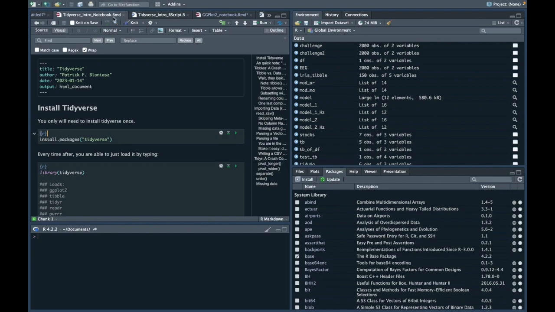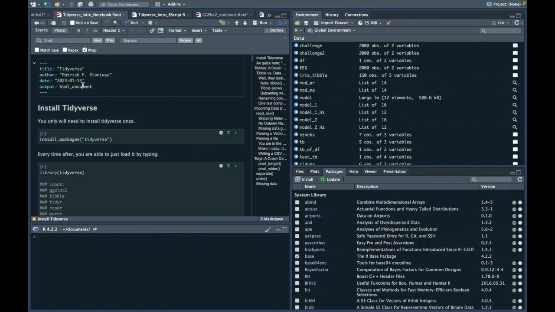Then what I'm using over here, this .rmd, is an R markdown file, and it's sort of like typesetting in this language. So if anyone's familiar with things like LaTeX, it is similar to that, except the main difference is you can actually run bits of code. So each of these cells here are specifically set up to run our code. So you can go ahead and click the plus button when you want to run that code, and everything else will not be executed. So this is just literally like a Word document.